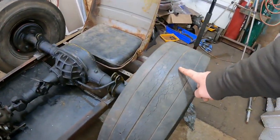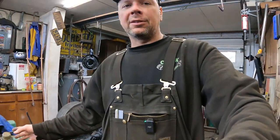The tires are all super dry rotted all the way around. This is a display piece. I'm going to be at the Buffalo Motorama, the Buffalo Convention Center, March 24th to the 26th of this year, 2023. So if you want to see the car in person, it'll be there.